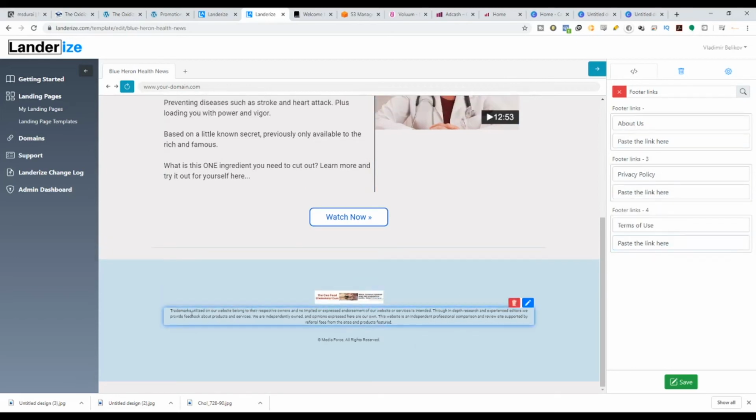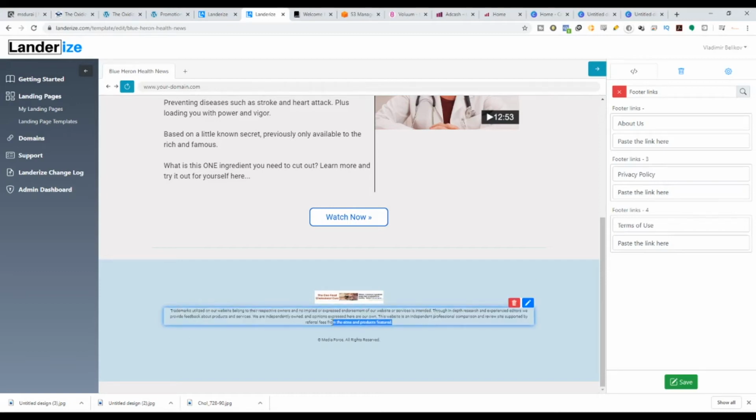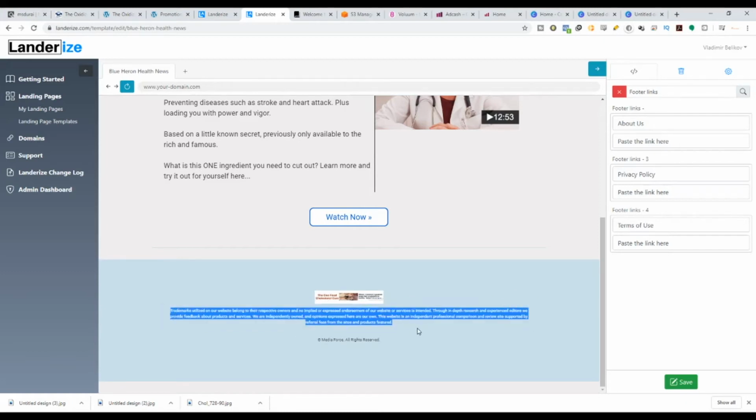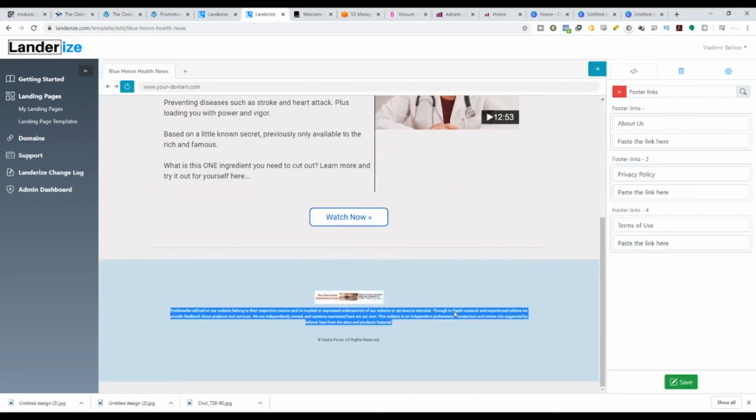And usually you see this is also to prevent any legal issues from happening to you. You can actually see, okay, blah blah blah. This is actually to show that all this stuff is an ad, and we are not actually representing the brand itself or something like that. So to prevent legal issues from happening, that's what we are doing here, guys.